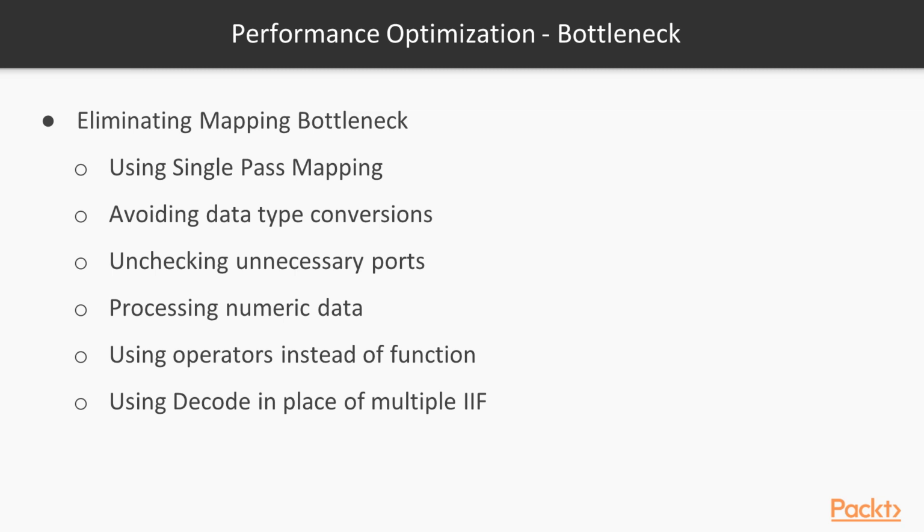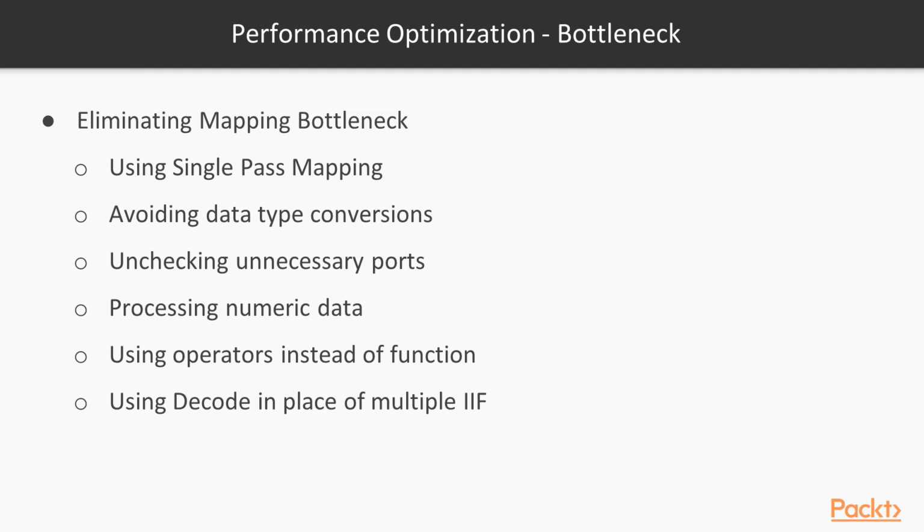There are various ways which you can optimize the transformations and mapping. Single pass mapping. Let's say you have multiple targets to load from the same source. In such a scenario, avoid creating multiple mappings. You could save significant time by loading the multiple targets in the same mapping. Use a single source and pass the data to different pipelines, then to multiple targets. This way, you could save the time of reading the same data multiple times in multiple mappings.